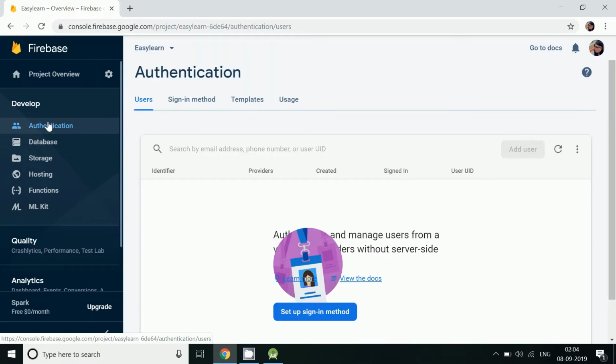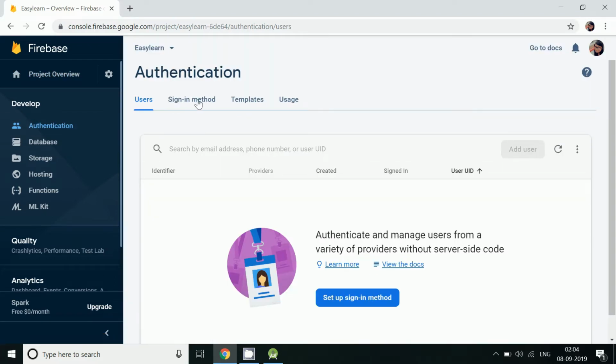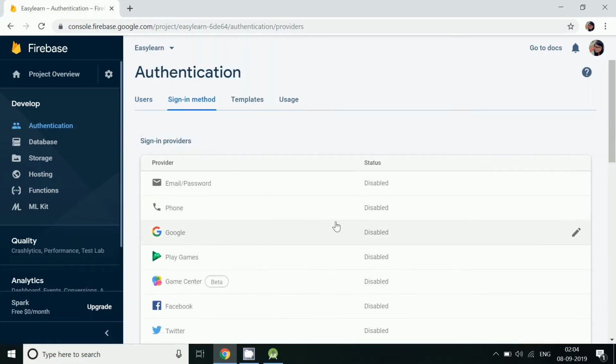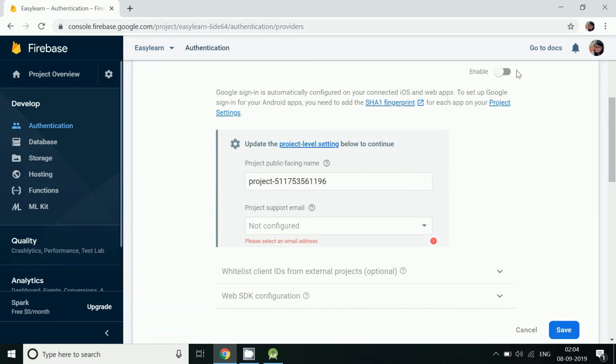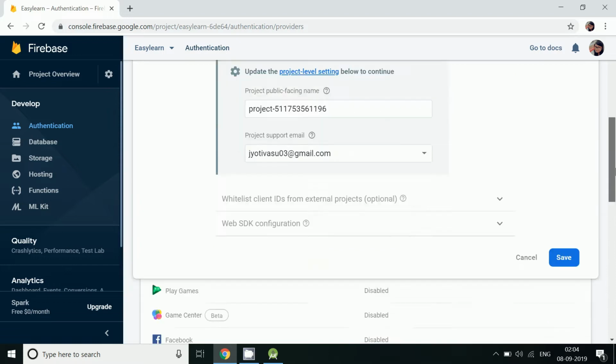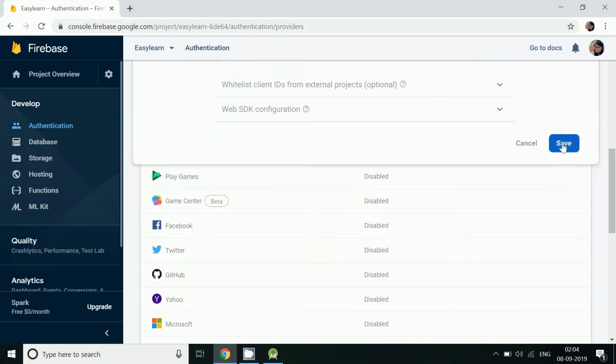Go to Authentication, Sign in method, click Enable Sign in. Enter your login ID here. And save.